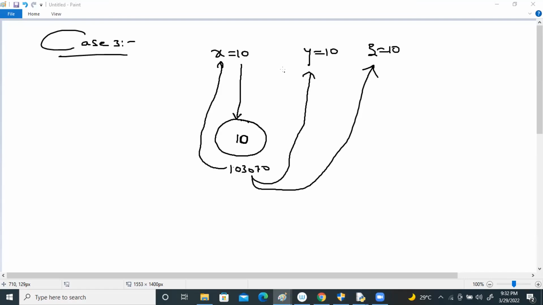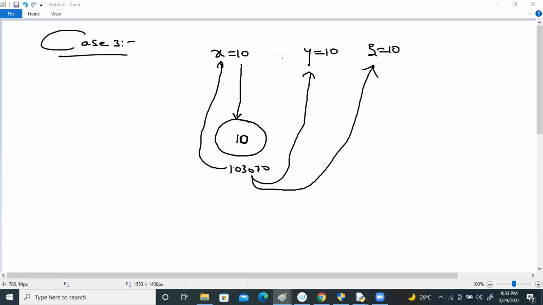If same content, one object. If x is 10, y is 20, two objects. But with 10 and 10, only one object. So when can you say two variables' addresses will be different? If their contents are different. When will two variables have the same address? If their contents are the same. Understood, right? Any other query here?